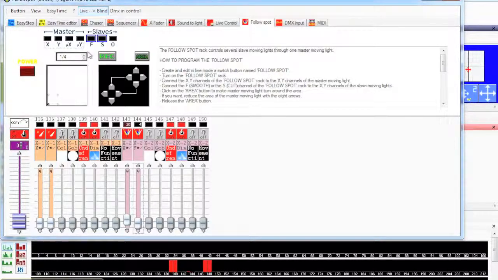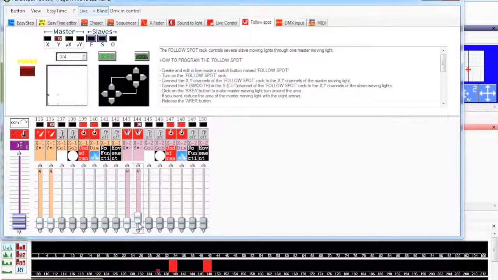After you set that, you just go up here, click to the second position, move all of your slaves into that position. Go to your third position.